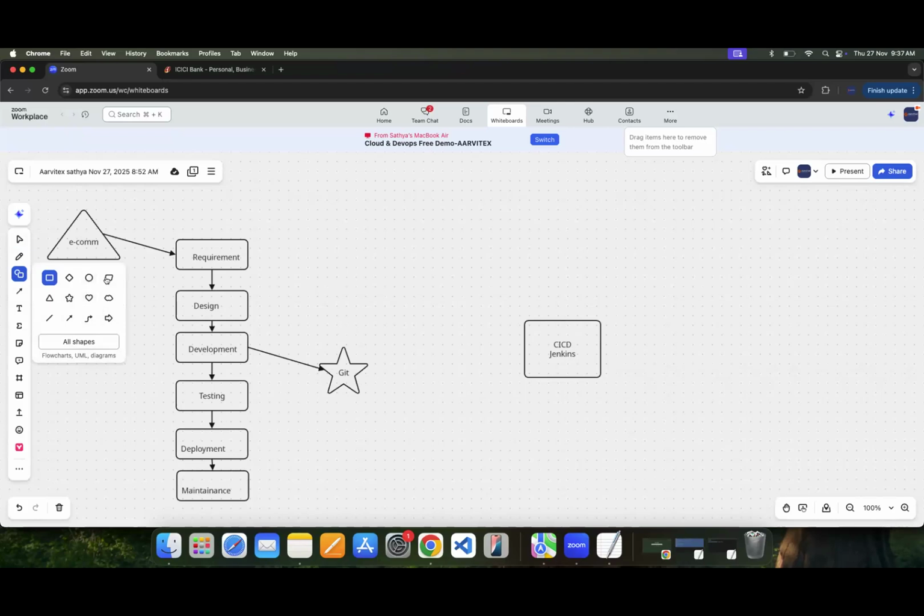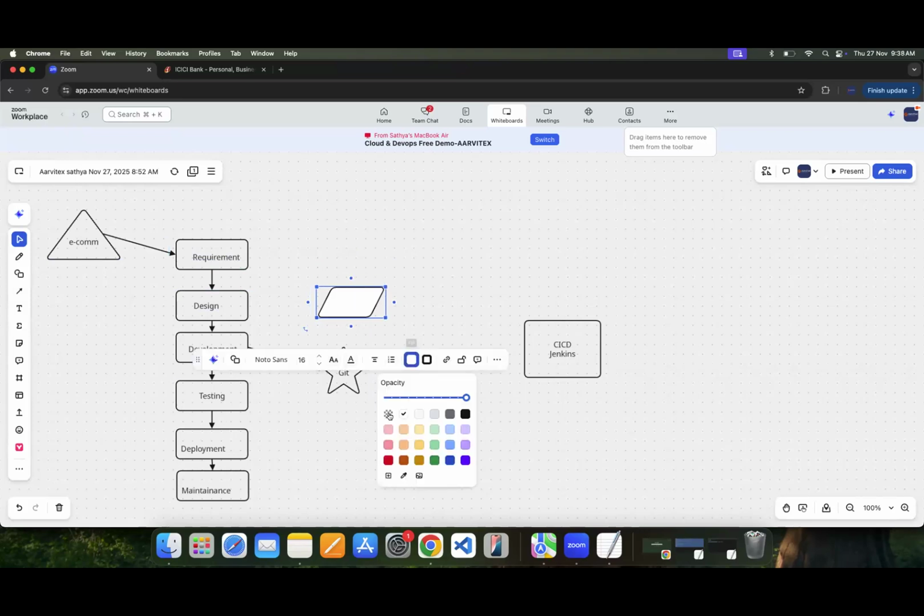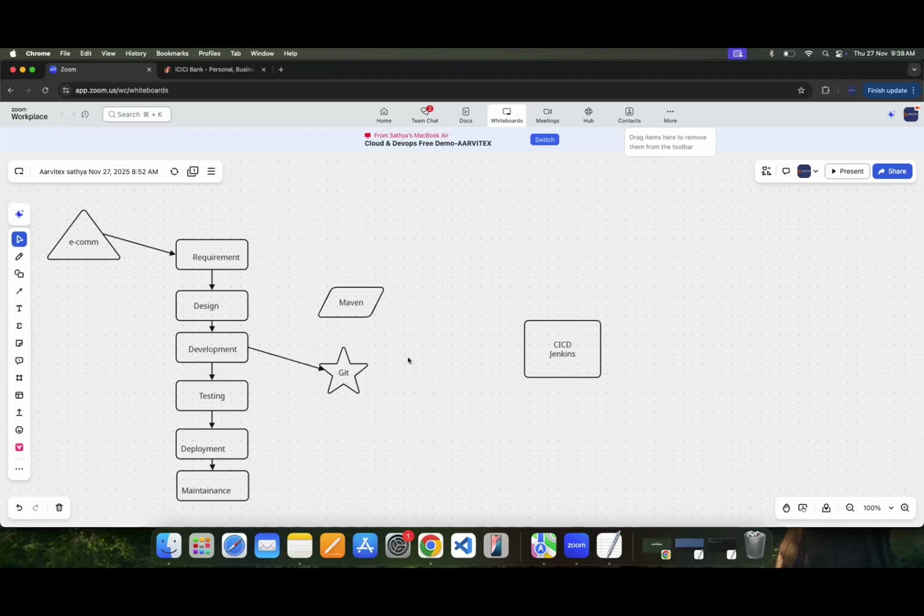So Maven is nothing but a build tool. Okay. So in Maven, you are going to learn how to build your tool. So okay, what is a build tool, Satya? Okay, let me cover that. See, if you see the code, n number of files will be available, n number of folders are available, right? So you can't copy each and every folder, each and every file to your server. So you have to zip your folder.